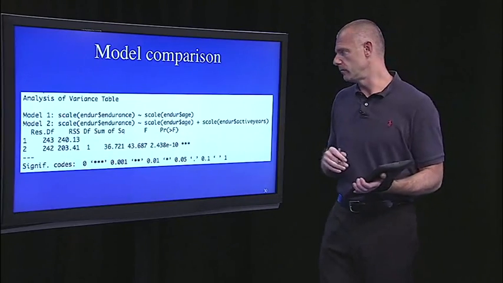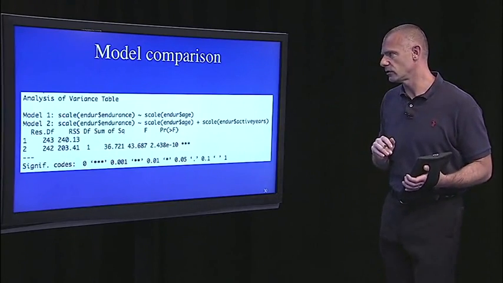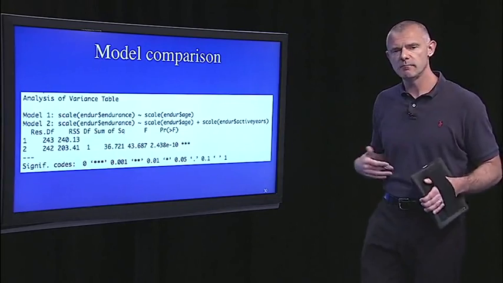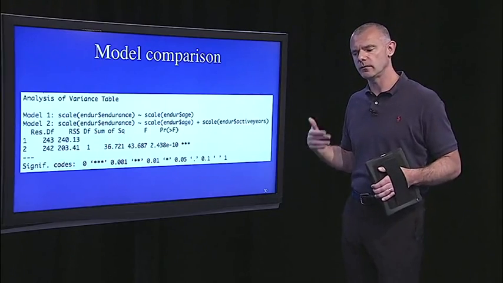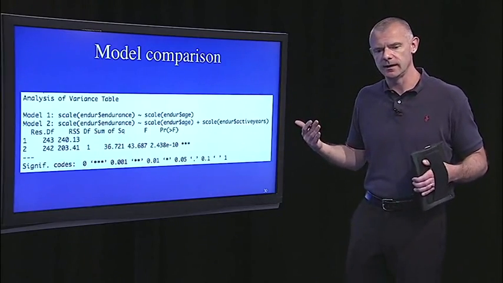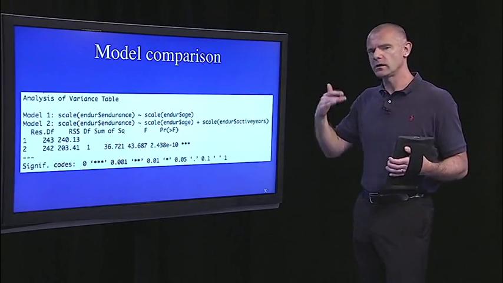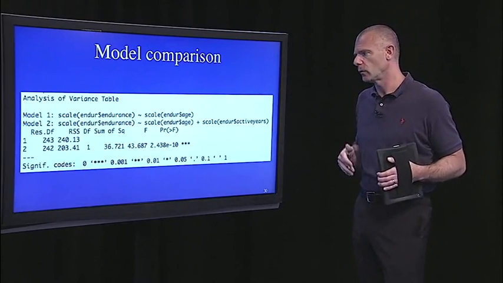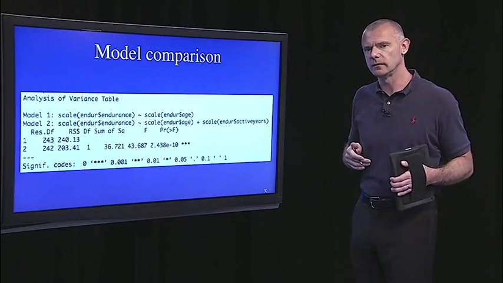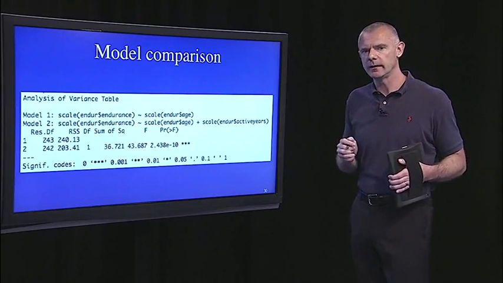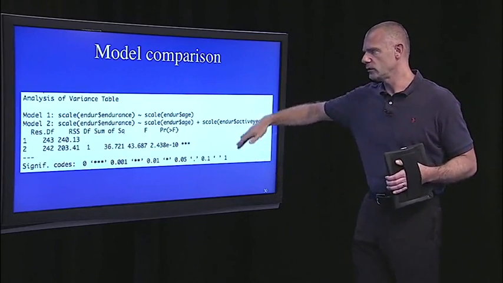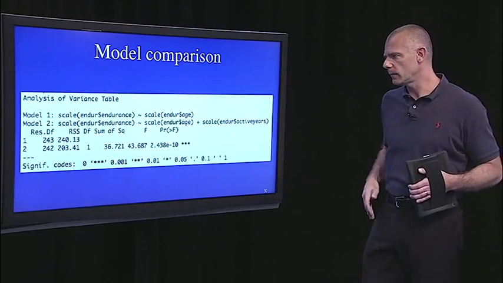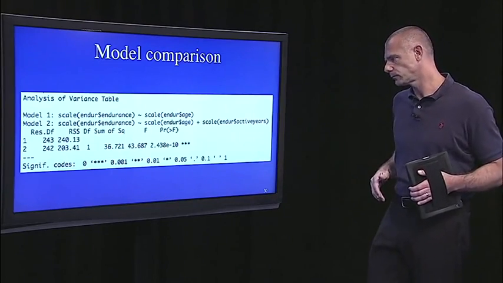This last piece that I'm going to do in lecture 9 and in this segment is just compare these models. And as I said, statistically, we refer to these types of models as nested because one just builds upon the other. So we can do a direct statistical comparison of model 1 and model 3 and then of model 2 and model 3. And we do that using the ANOVA function in R, and this is the output from R.